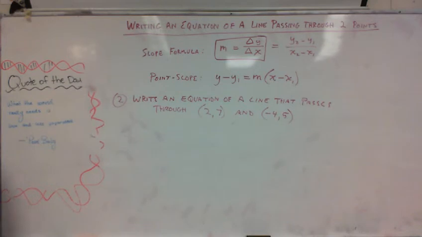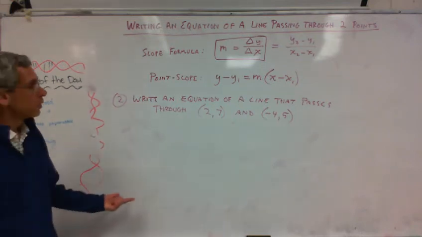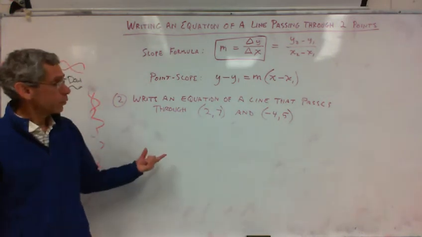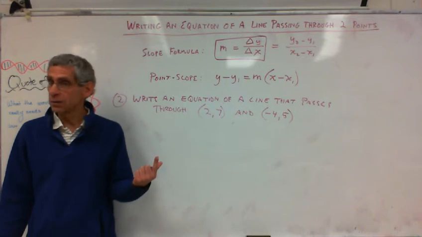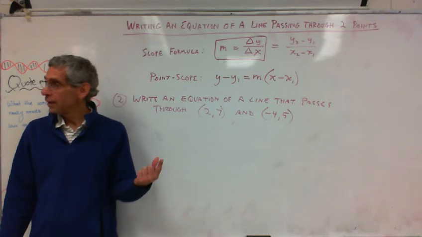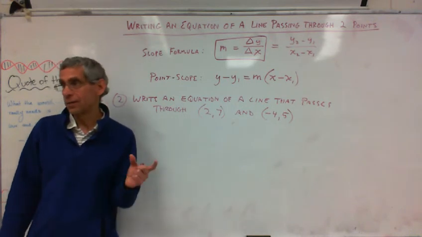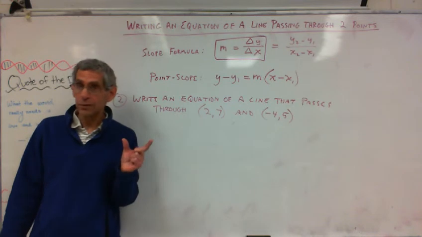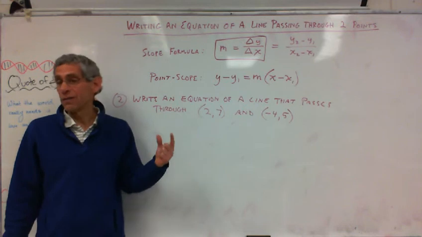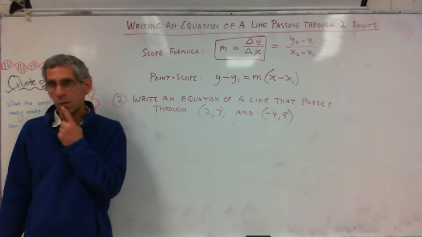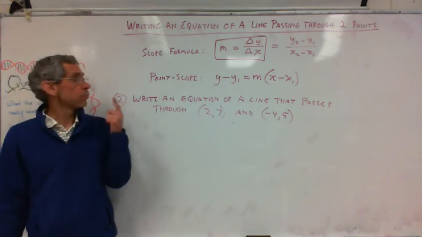Aiden, would you use the slope formula? Why? Because they didn't give you a slope. But what did they give you? A point. 2 points. That's overkill almost, right? Except they didn't give me the slope. If they don't give me the slope, I need 2 points to find the slope. That's great. And then once I find the slope, what would I do? Find the point slope. Yeah, exactly.